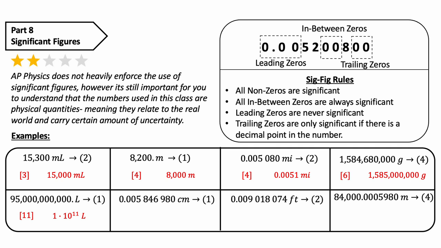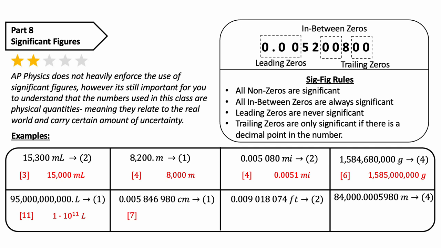Again, when we put a number in scientific notation, how many digits we have in front tells us the number of sig figs. In that value, 1 times 10 to the 11, there's only one number out in front, so there's only one significant digit. You could ask yourself, couldn't I just write that as 10 to the 11, not 1 times 10 to the 11? Sure, we can write it as just 10 to the 11, but I was just making the point for the sig figs here.